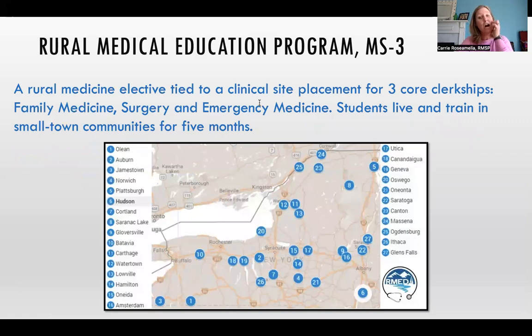Third year is the ARMED course, and it's our best and most well known course. ARMED has been around, or a version of it has been around, since the 1980s. Students participating in ARMED will complete the ARMED elective, which is tied to a clinical placement for three out of the eight core clinical rotations that third year students do — specifically family medicine, surgery, and emergency medicine — plus the ARMED elective, so four courses over a period of about five months, essentially the spring semester of their third year, at a host community.